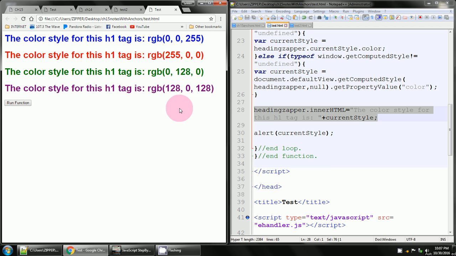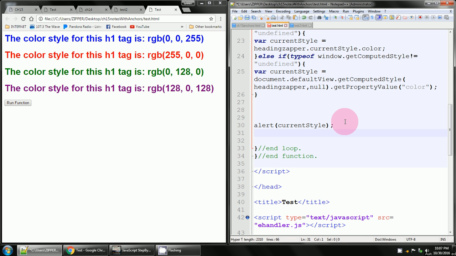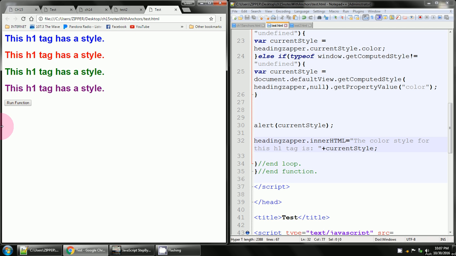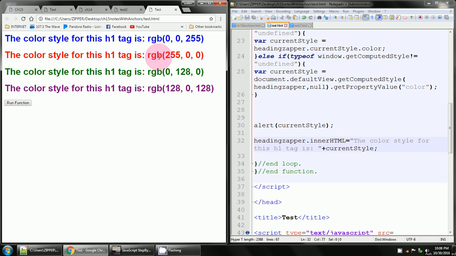I thought that if I had this under the alert, I thought what would happen was not what would happen. I thought when I hit run function, right after this alert box, when I click OK, the blue tag would change, the inner HTML would change before this next alert box showed. That's what I thought was going to happen. But no, it makes you look at all four alert boxes first, and then it goes straight to this.